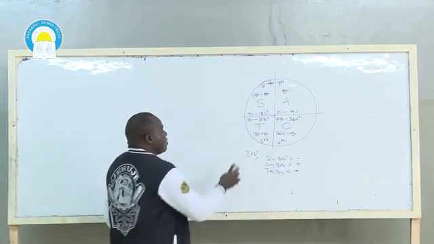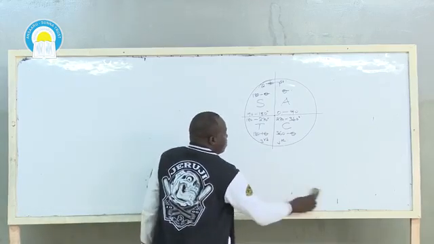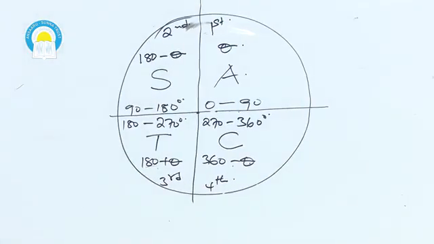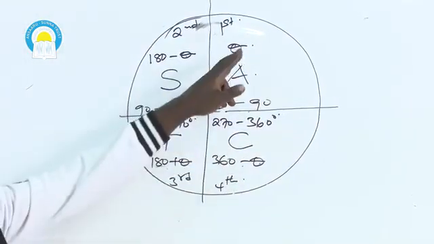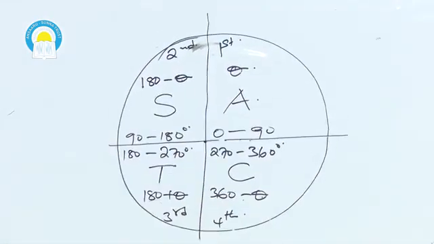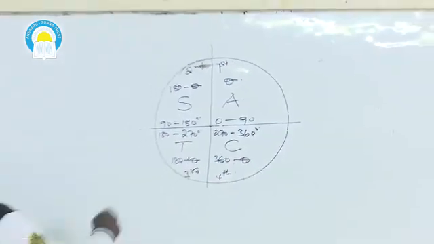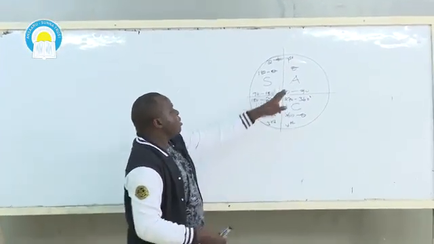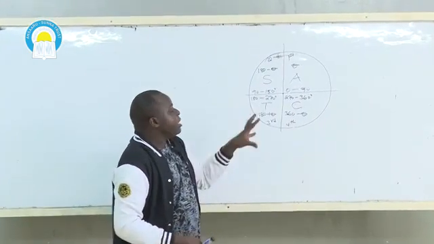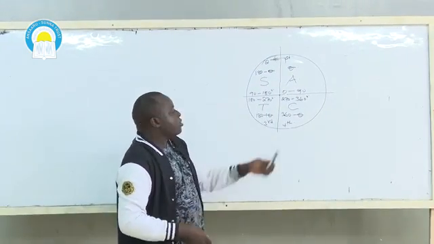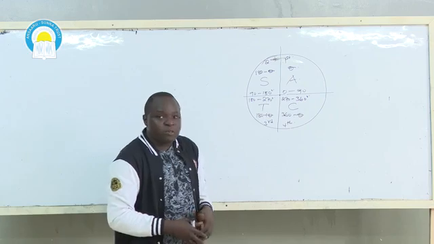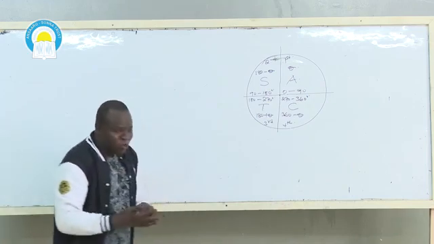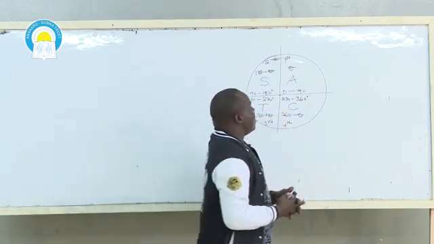Now, those are the three major things you're supposed to know about the unit circle. Know the quadrants and where certain angles are supposed to be found, know the relationship between angles in all these different quadrants, and lastly, know the signs of different ratios in different quadrants. So in the first quadrant, they're all positive. In the second quadrant, only sine is positive. In the third quadrant, only tan. And in the fourth, cos.